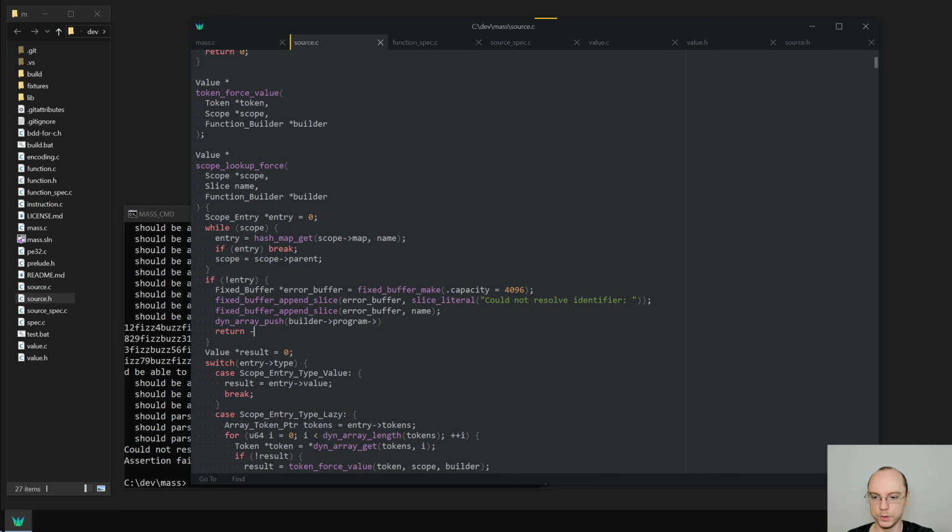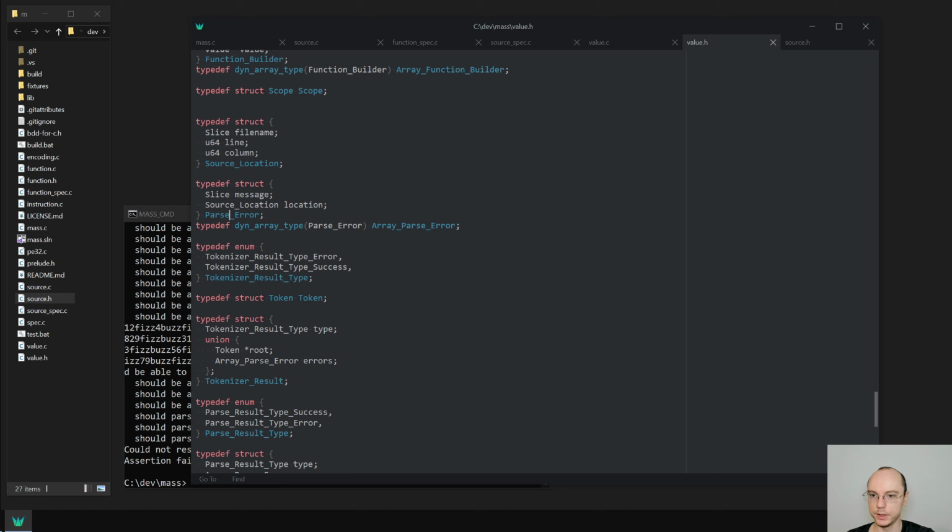So we return 0 now, and whenever we use this function, we will have to check the value, and if the value is 0, we assume that there was an error, and we just bubble it upwards and stop doing anything else.